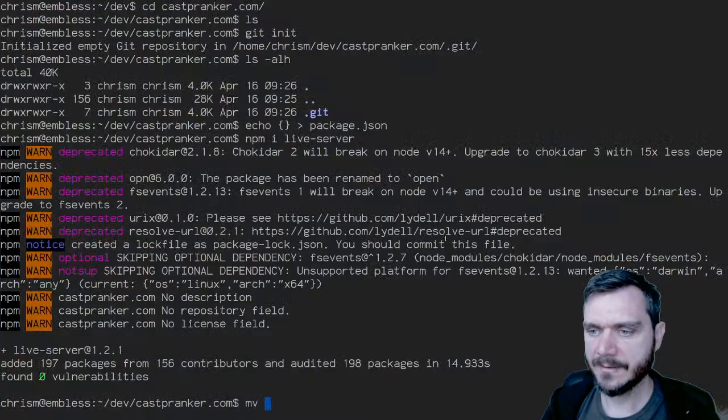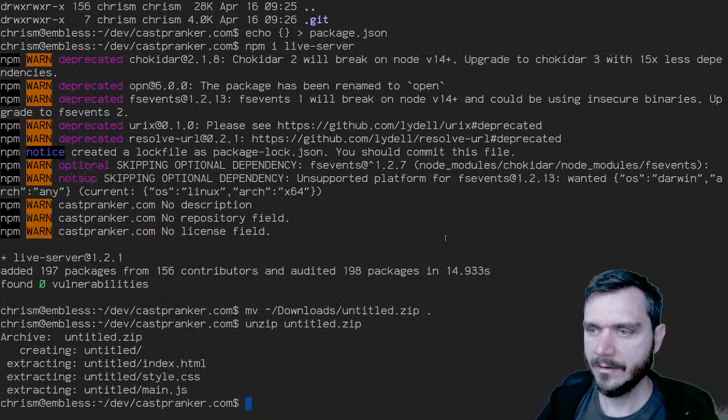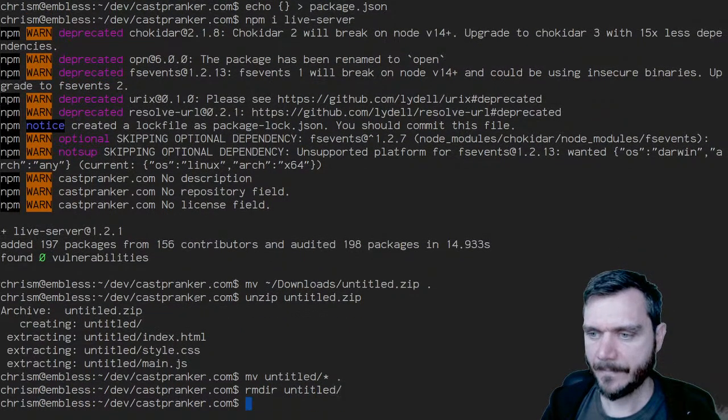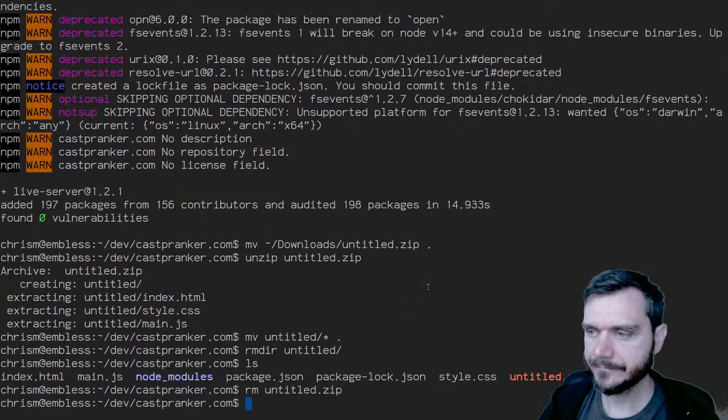I'm going to move that zip file from my download folder to here, unzip it, and then move all the files out into here. Okay, so now we have some basic code here to get us up and running.